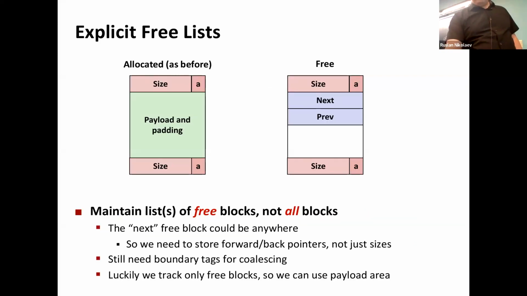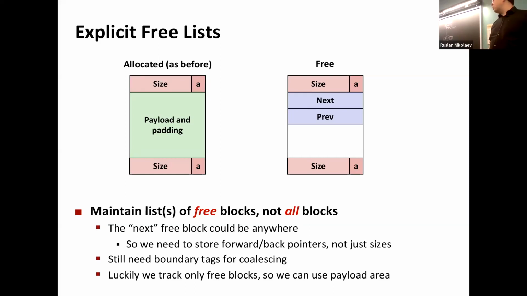So what do we do? All right, so the next free block can be anywhere, right? At this point, this is different. In the previous case, we would go from one block to another, to the next that resides in memory, so to the adjacent block in memory. Now the next or previous here can be anywhere. It doesn't have to be the adjacent or the closest free block. It can be anything, so just remember that.